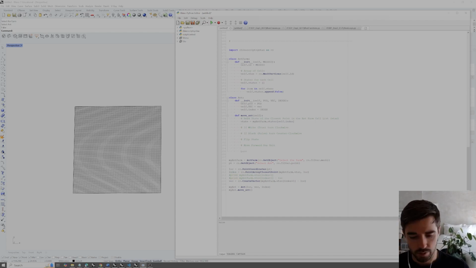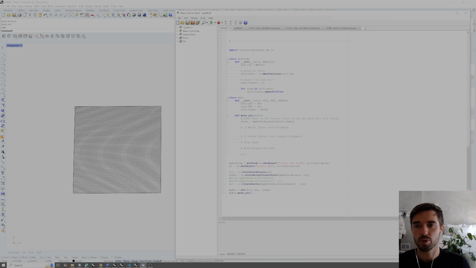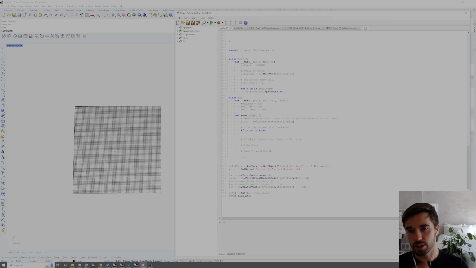Now what we need to do is perform some response based on that state. So let's say if state, meaning if it's true. So if state is true is the same as saying if state. We can leave it in long form just so we get the idea of it. So if state is true, then what do we want to do? Well, we want to read in the current position and rotate it 90 degrees. How can we rotate that?